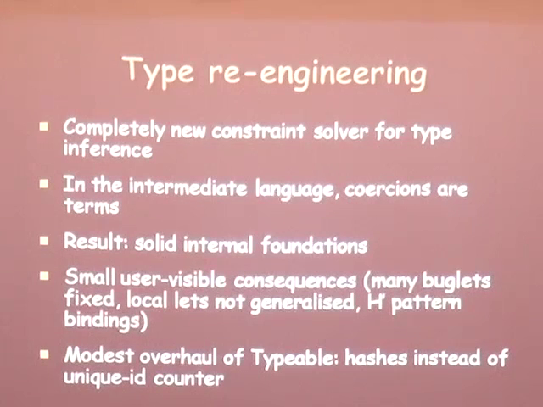So this is a very nice trick because it means that they can be treated very uniformly with all other forms of evidence, dictionaries and implicit parameters and so forth. But yet they still cost nothing, just like types do. You don't have to store them in data structures or pass them as arguments. We have a lot of 0-bit registers available, even on x86.